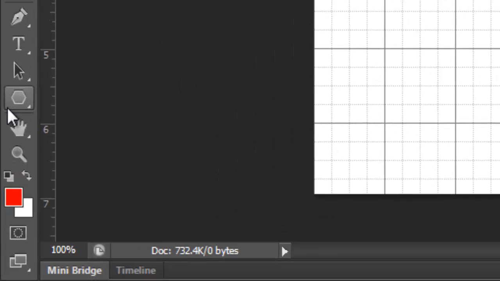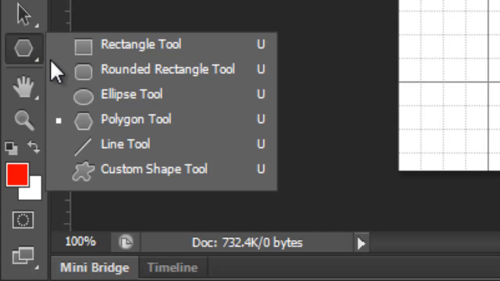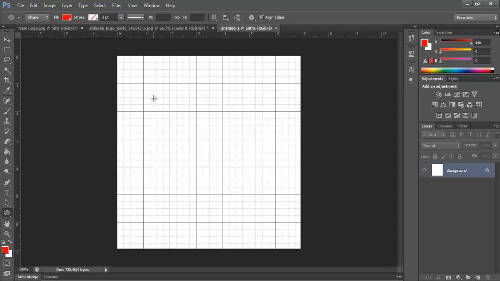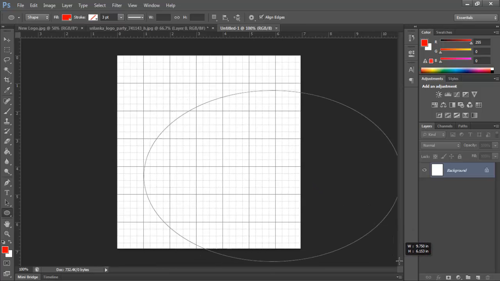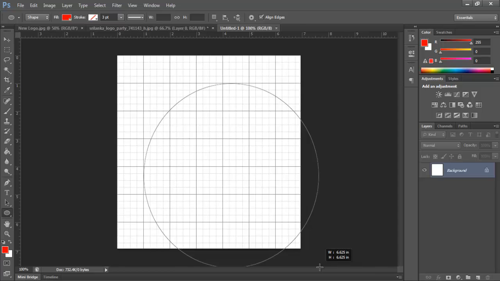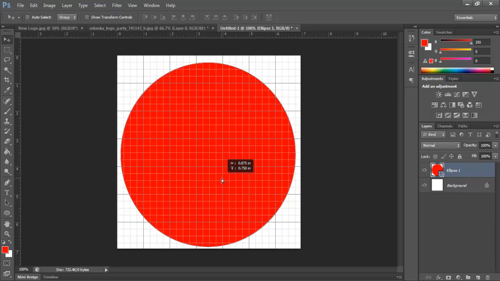And then down here on your toolbar, you'll see a tool like this, and if you right click it, you'll see the ellipse tool, and that's what we want to hit. If you hold down the Shift button and then click and make your circle, it will keep it congruent. We want to do that. Oh, whoops. I didn't keep it held down. Make sure you release the mouse before you release Shift. And then we're going to drag this up. Just kind of try to line everything up so that everything fits on the page.